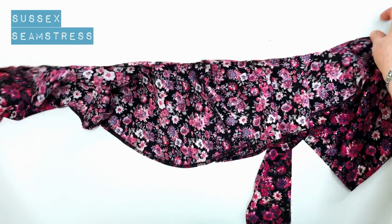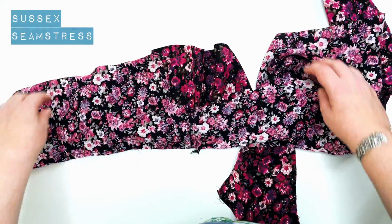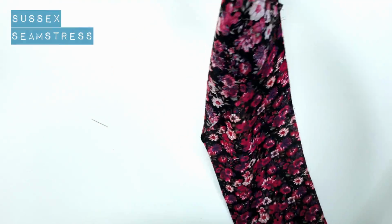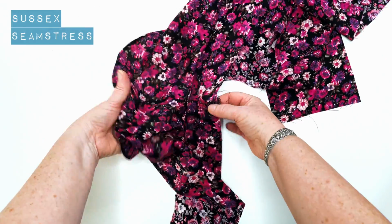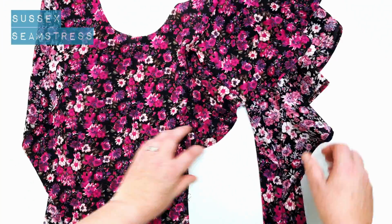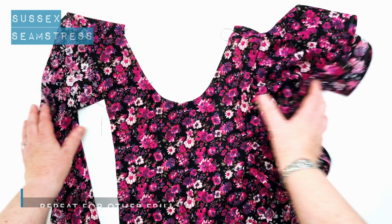There we go, so I've stitched down both ways from the shoulder. It looks a bit like an octopus at the moment. There we go, there's my raw edge. I'm going to overlock that once I've stitched the other panel on, so for the moment it's staying like this. Let me try and make sense of it for you so you can see where we're at. There you go, that's my centre front seam and that's my frill on the right.